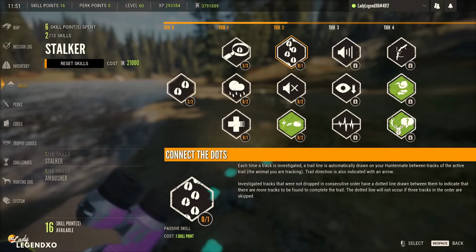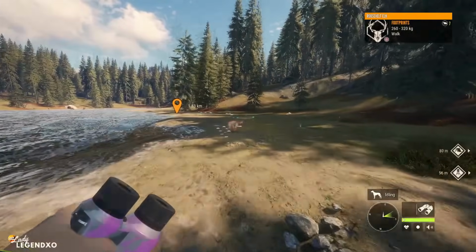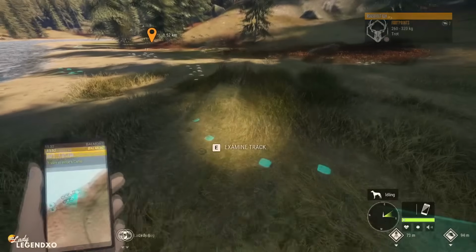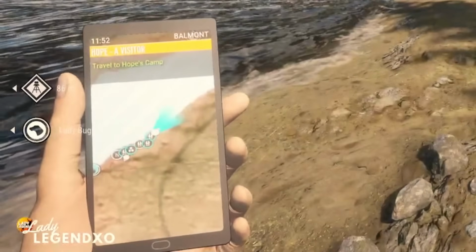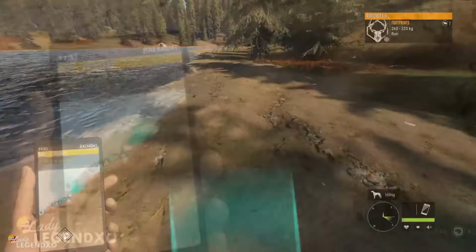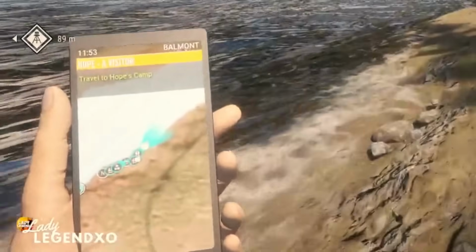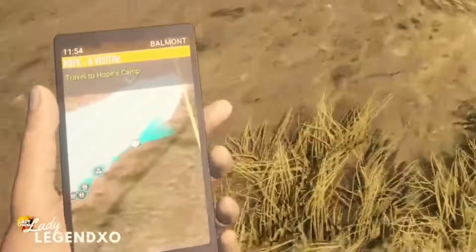Okay, so I have not selected that yet. So let's pick up a track. We'll pick up this elk, open up our hunter mate, and then pick up the next track. So there is nothing connecting these on the hunter mate. So now I have selected connect the dots, and now the trail will be connected. You can see it there a little bit, but let's pick up another track. So there, you can see it better there.